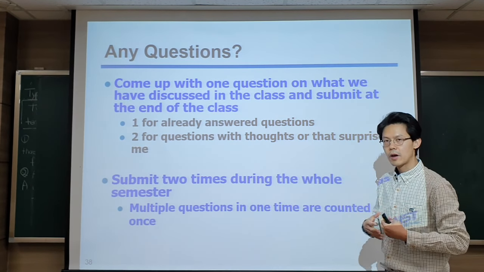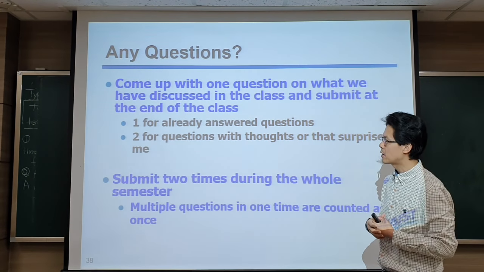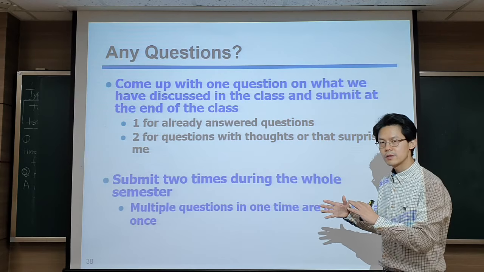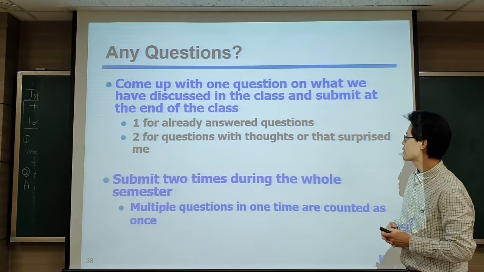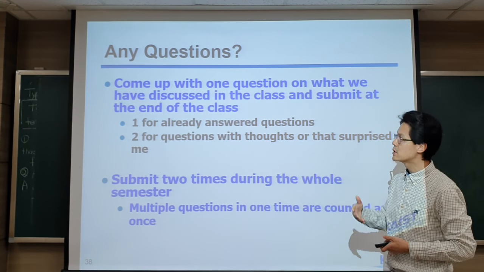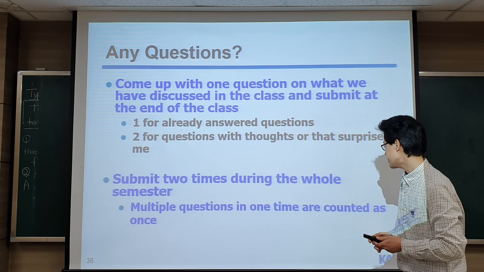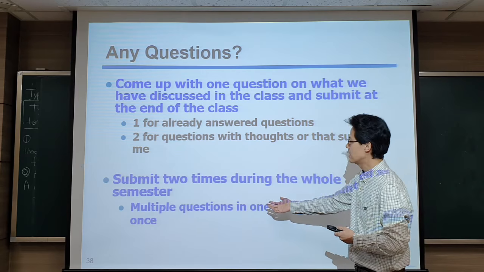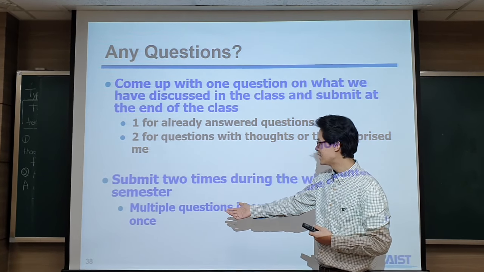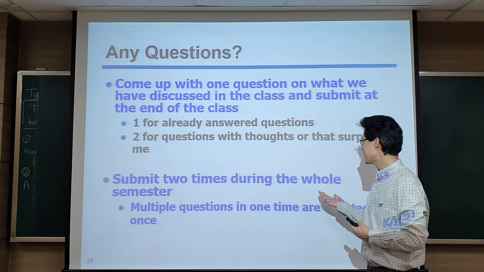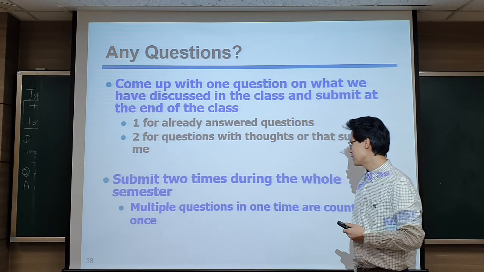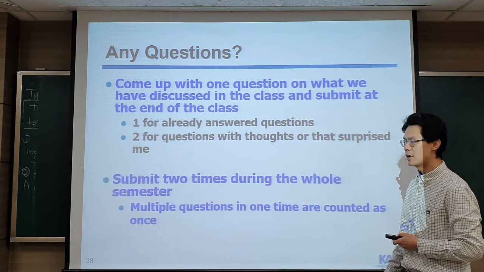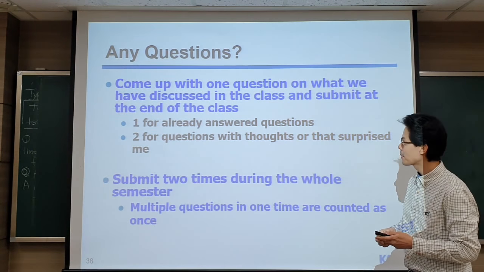But think about it. What are the unclear parts? How can we apply this technique to other related fields? That's the main reason for this. Also, sometimes people didn't submit questions, and near the end of the semester they provided many at once. Don't do that. Submitting multiple in one time will be counted as a single time.